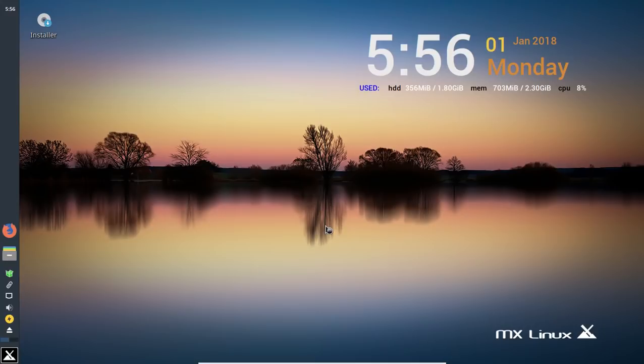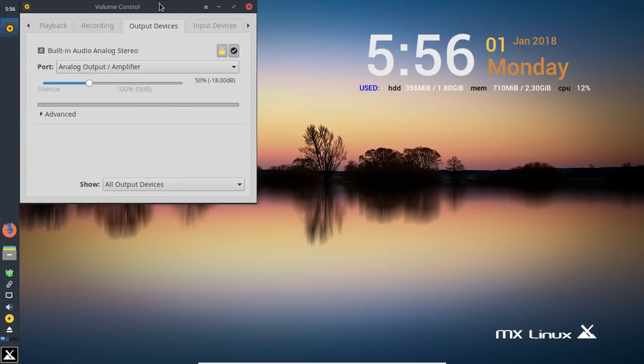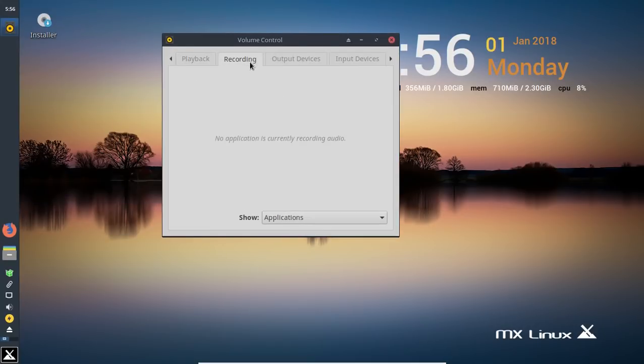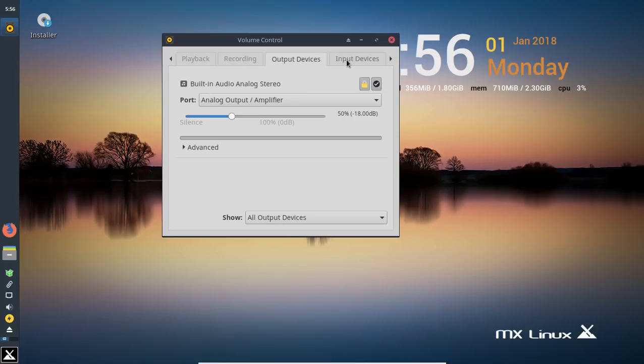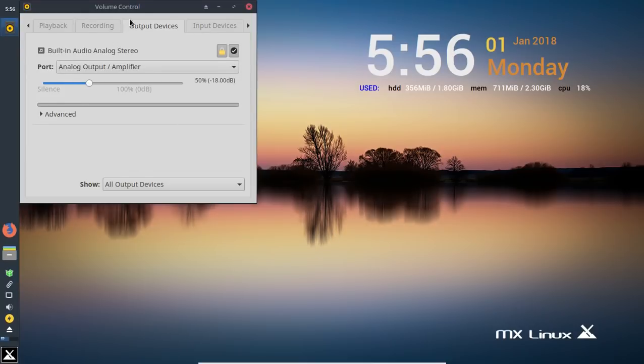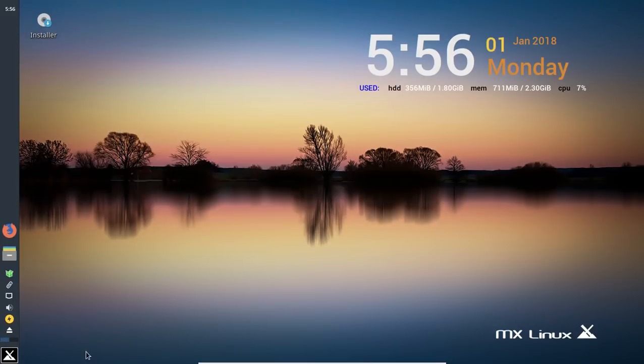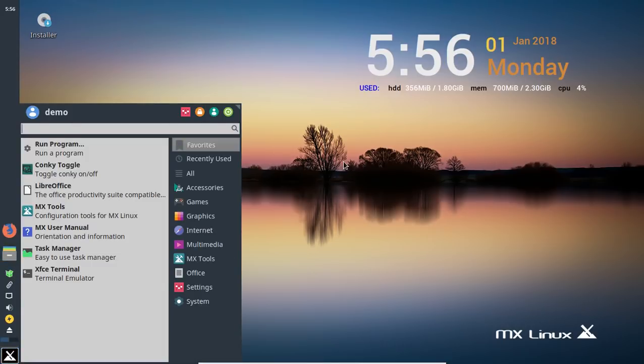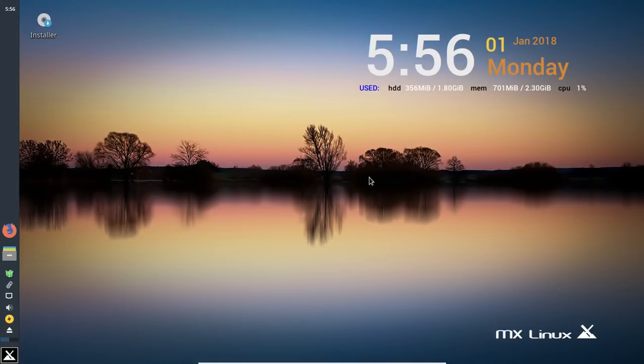Let's take a look at the PulseAudio volume control real quick. And again, this is self-explanatory. Playback, recording, output, input. Very good. Very nice. You can right-click there, open the mixer. For a beginner, this shouldn't be that difficult at all, and it's probably one of the reasons why a lot of you guys recommend this for a new user or someone more advanced. There's a lot here. It's terrific.